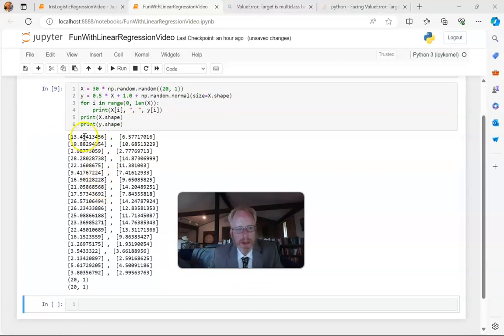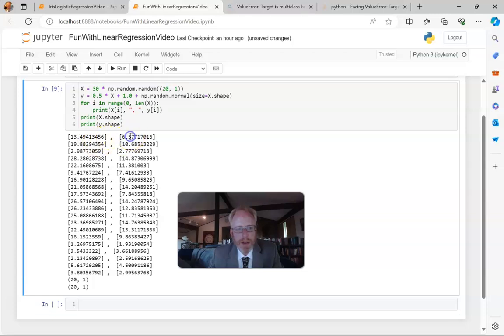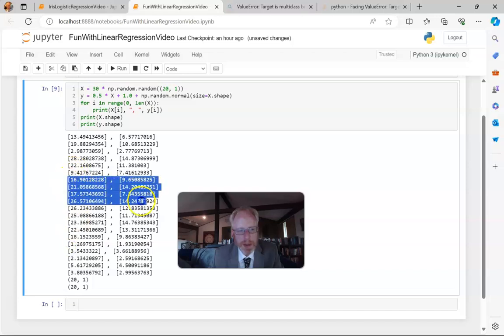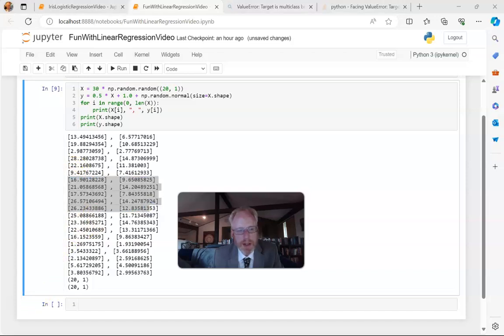And so we see x value here is 13 and change, y value is 6 and change, x value 19, y value 10. So sure enough, you see there's a bit of correlation between these two numbers, where the number on the right is roughly half of what's on the left. And the roughly is accounted for by the +1 and then the normal distribution, which is adding a bit of noise there. But nonetheless, you can typically see a relationship between these two. Incidentally, that relationship is a bit less noticeable as we get to lower numbers, but with the higher numbers, you can certainly see a distinction there.